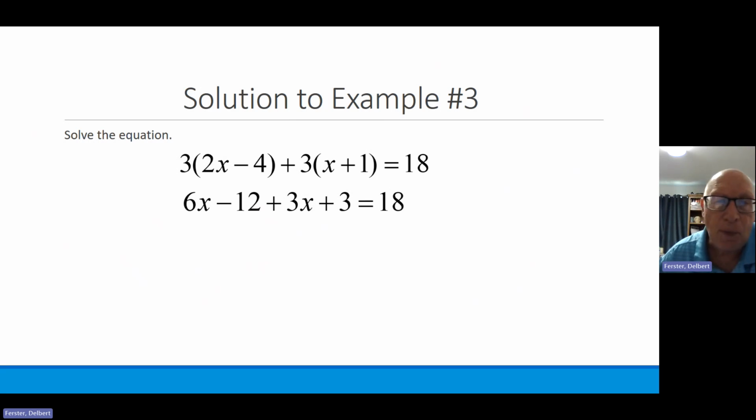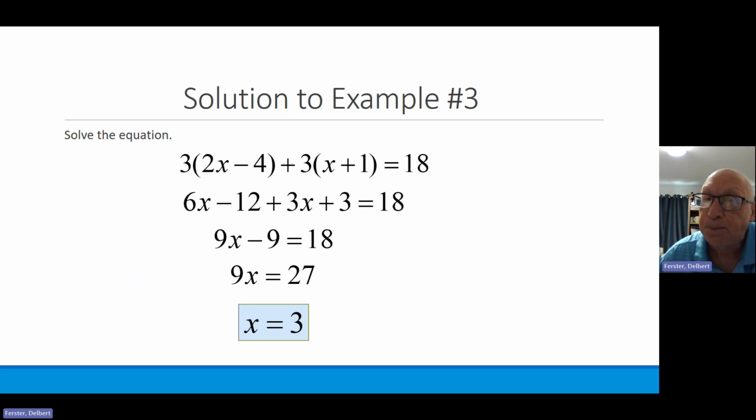Good stuff. Left side, let's combine the 6x and the 3x. Please note, we don't have to move anything to do that. There's no idea here of subtracting 3x. Those terms that we're combining are already on the same side. So we're going to get a 9x by combining them. We're going to get a negative 9 if we combine the negative 12 and the positive 3. Next step looks like move that negative 9 out of there. So we're going to add 9 to both sides. And the last, a quick divide by 9, and we're out.